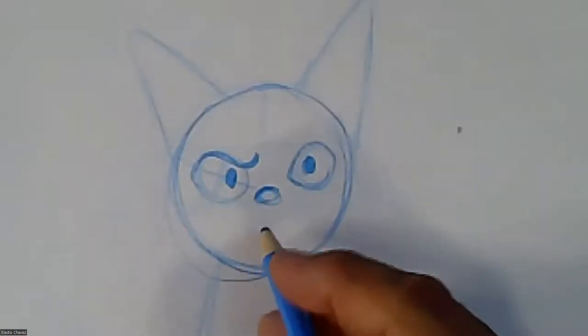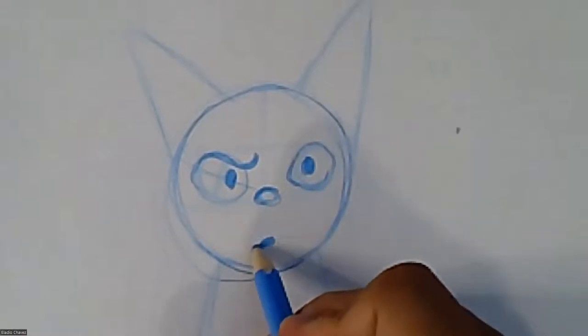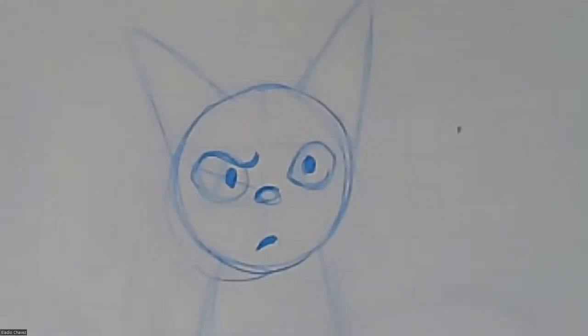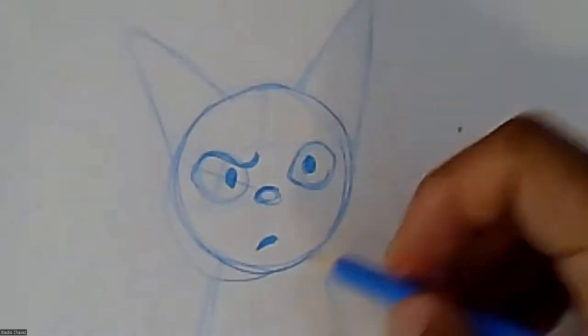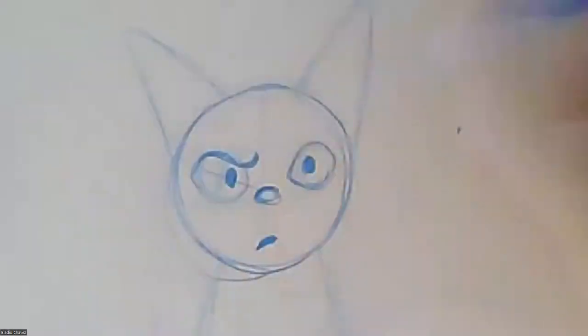But we're going to do the mouth. Simple, just little line coming down like this. I'm going to exaggerate just slightly so you can see. But it's got like this. Oh, what's going on? That little shape there. All right. Whew, the hard part is done. Let me double check, looking back and forth. It looks good. Now I'm going to add some form to this shape, this circle shape. Okay, I'll give you a second before I get into it because this is important.